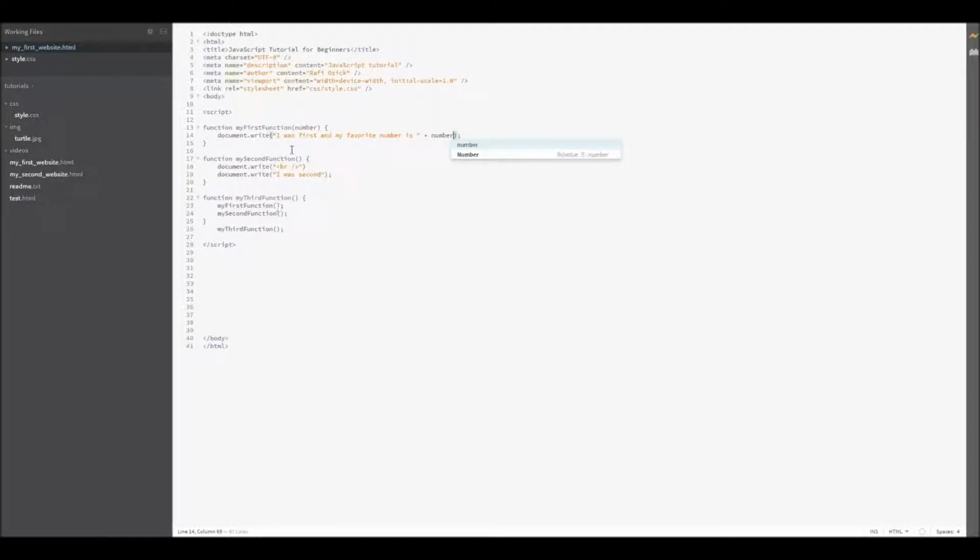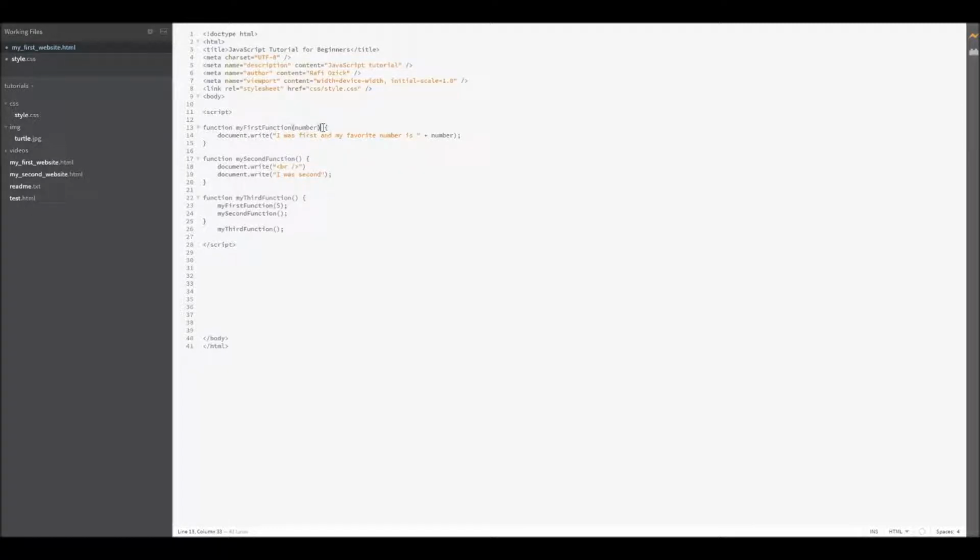And then when we call my first function, we're just going to say 5. And that'll, as we learned in the last tutorial, so this parameter is being called inside the function. So you see we have the number function now is the number variable that's being used inside.